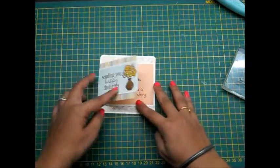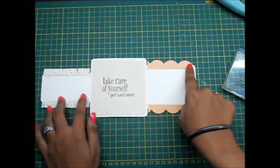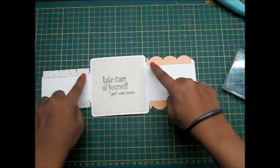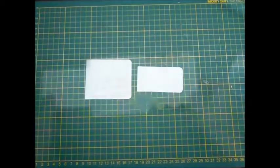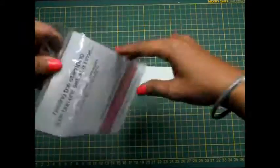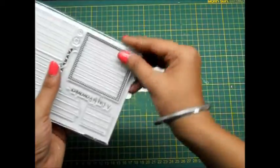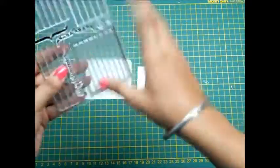There. So technically the card is over, but since we can see these, we would want something to cover up. So what I'm going to do is stick 2 pieces of pattern paper just to cover these up. So I've cut out these 2 panels, and I'm going to use these dotted lines from the Lines to Journal stamp set from the Stamps of Life, so that anyone can fill in those lines and write whatever they want by hand.